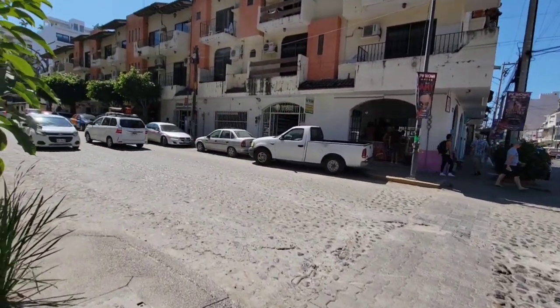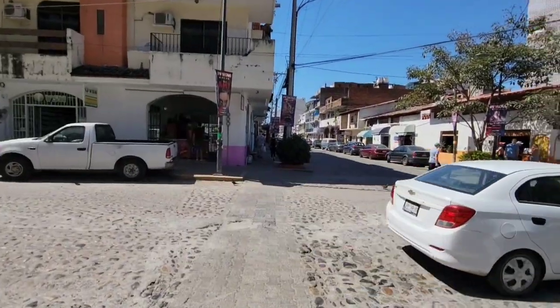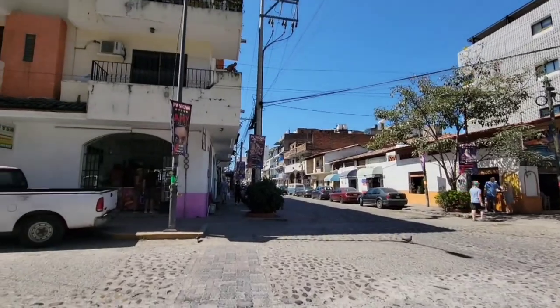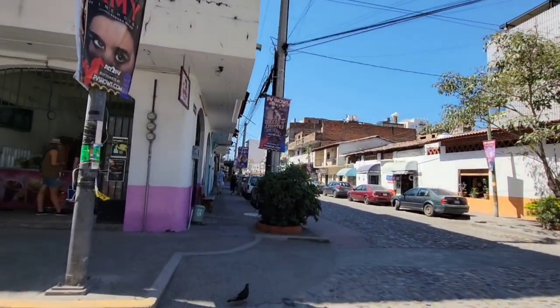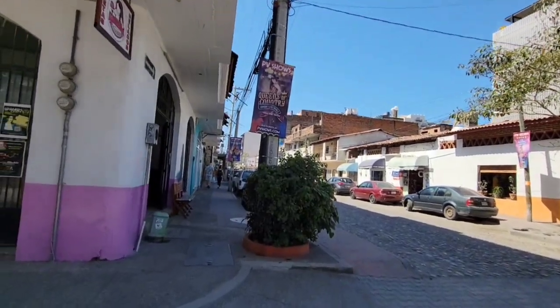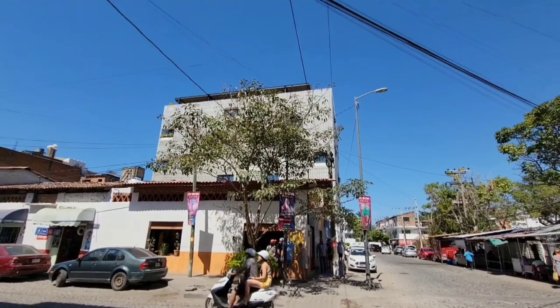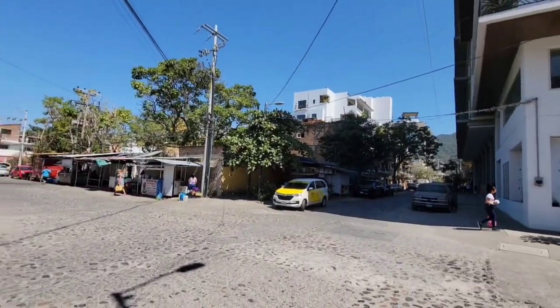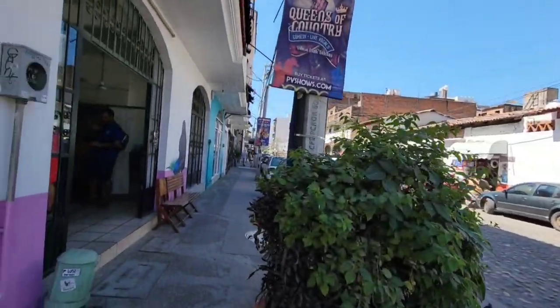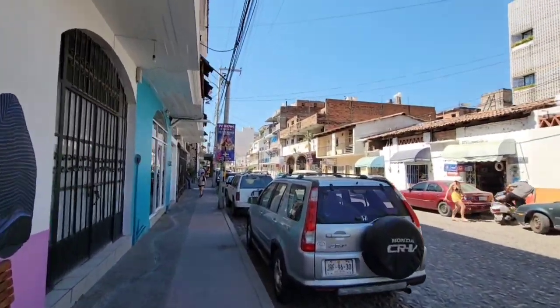Say for instance, in a big city, there can be areas where some modern architecture is put in, but taking this very historic place, especially a touristy one, and changing it into that, that's not why people come here, right? So, it's just my thoughts. I know it's nice, I know a lot of people like it, but I do prefer more charm.